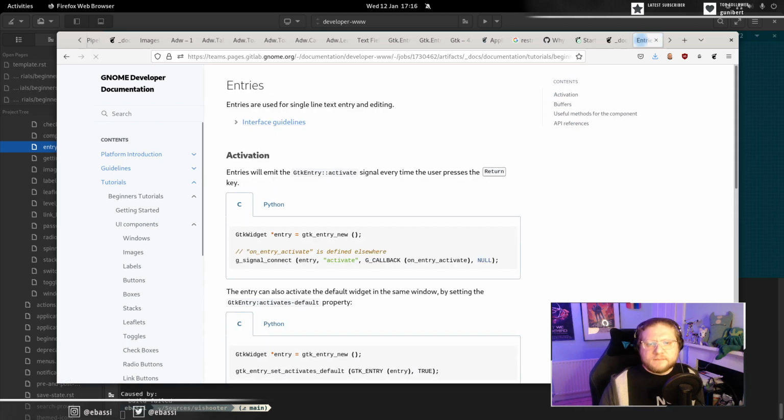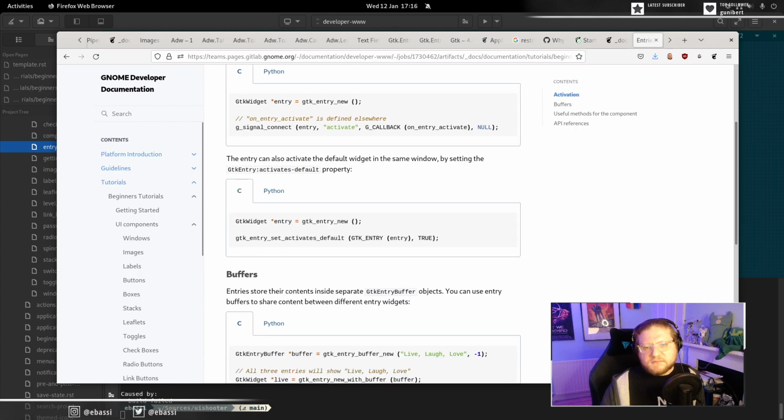Entries. Yep. And this is how it looks, which is not impressive, but good enough.